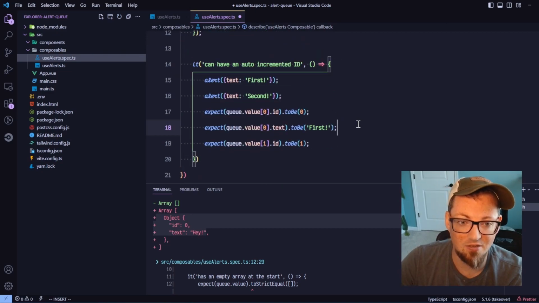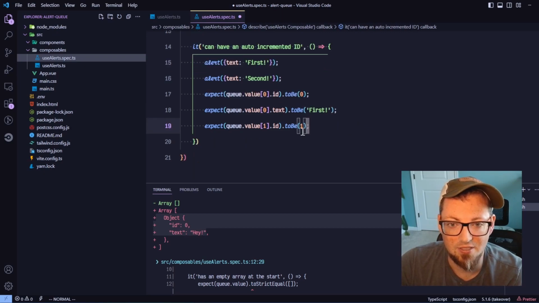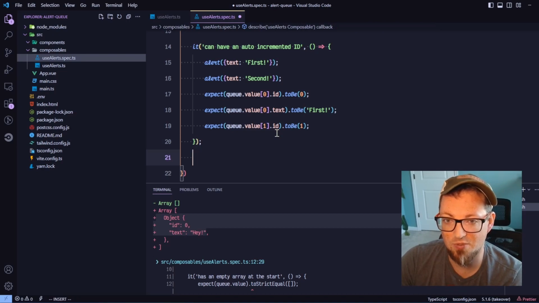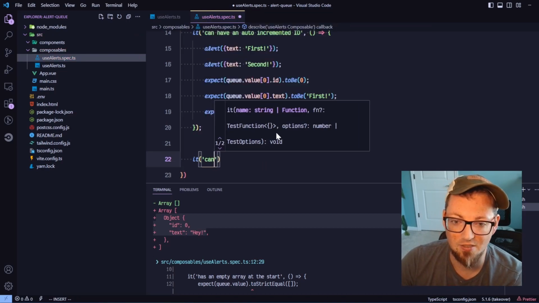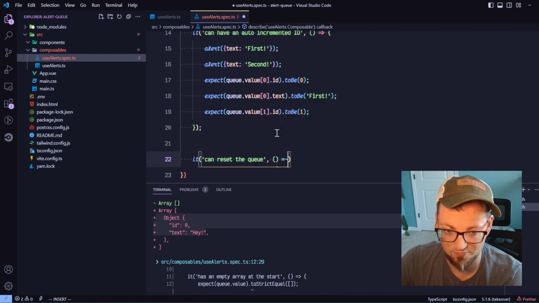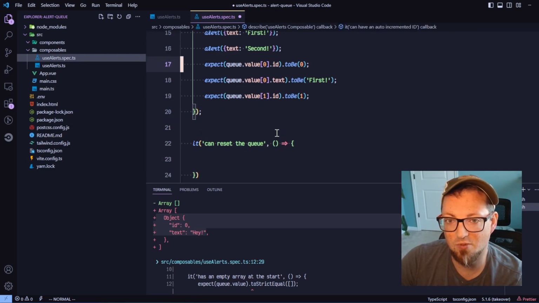And down here, we need to come up with a way to reset the whole queue. So why don't we do that? Init and reset the queue. And we need to do some alerts here.